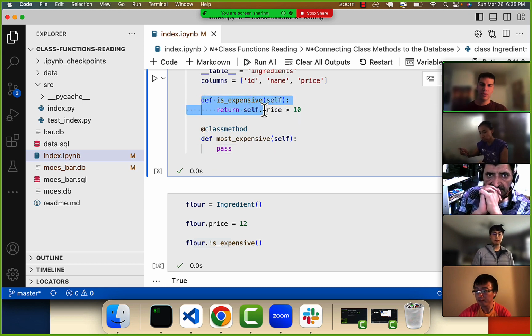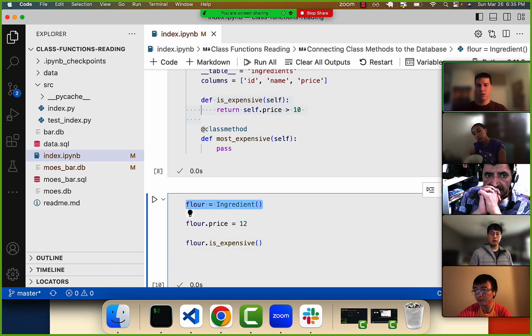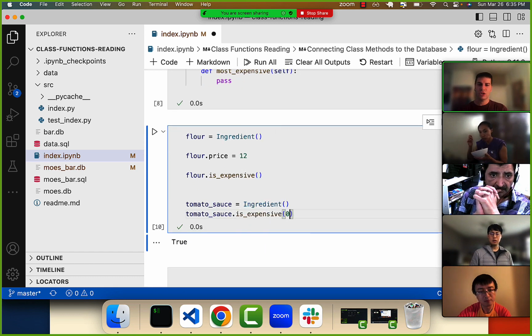This is on the instance, and like I said, you know what the instance is by the time you call the method. Flour, is it expensive? If we did another one, like tomato sauce, is it expensive? So we're just asking the question of this particular instance.